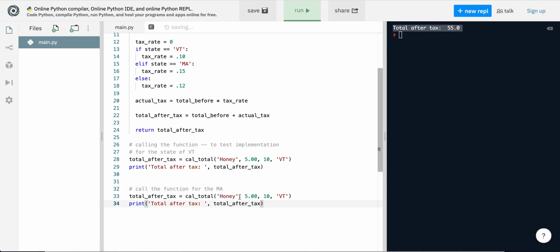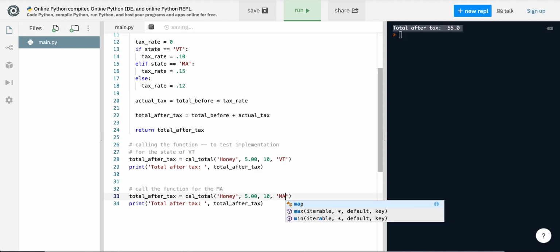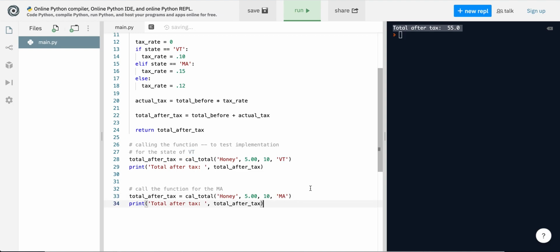Suppose I bought the same items and the same everything, but in the state of Massachusetts. How much money are we going to pay?